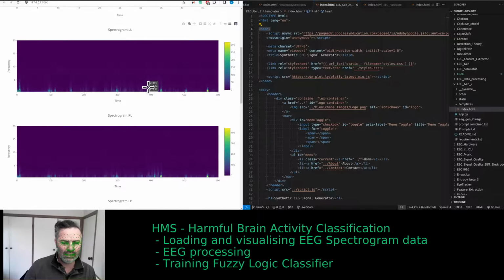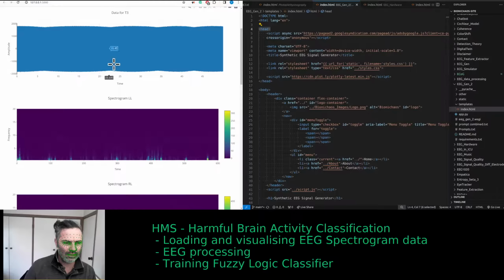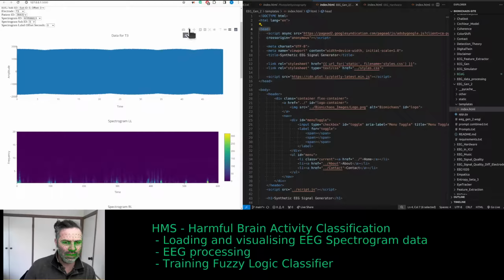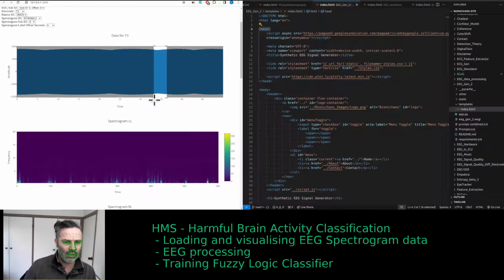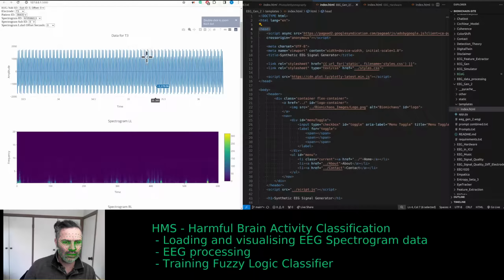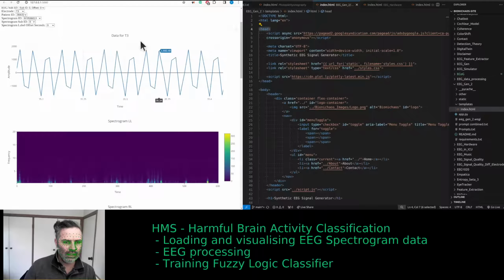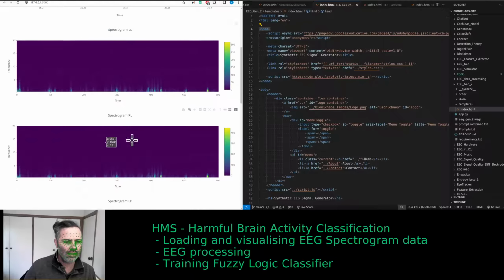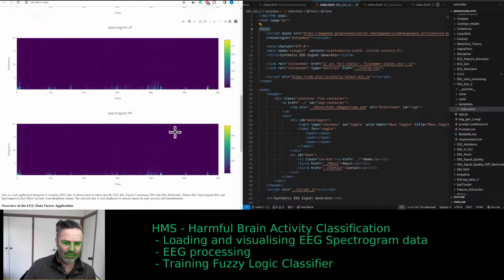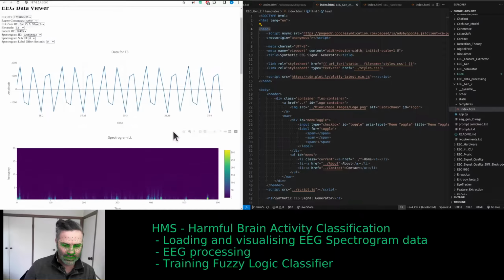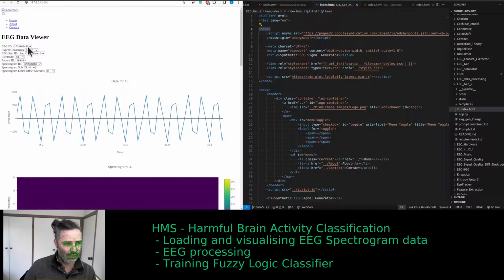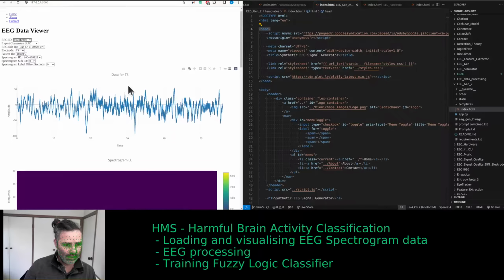It's odd that this spectrum doesn't correspond to what's in the signal. There's just some weird stuff in it. But the spectrogram is different. So the spectrograms in many cases do not match what you see in the raw data, which is unusual.